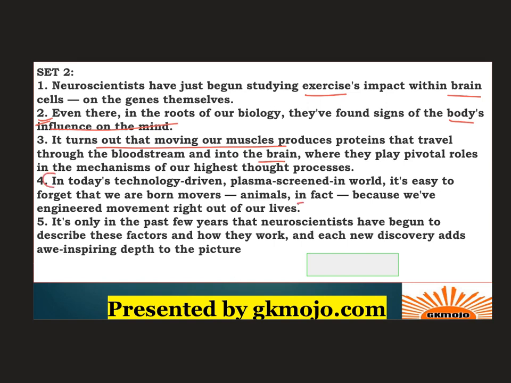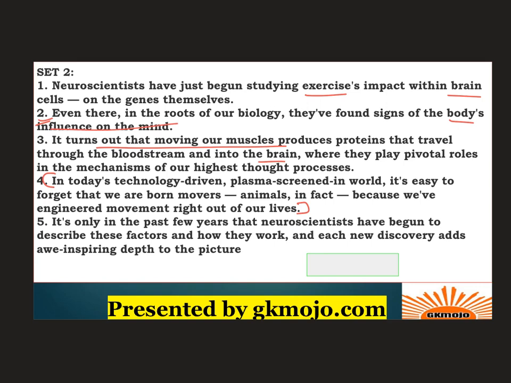Alright, I think we should keep this sentence aside, because plasma screen and technology-driven have not been spoken about in the first three sentences. The first three sentences are all about how exercise and physical exertion have an effect on your brain. Let us go through the fifth sentence, then we'll have a very good idea. It's only in the past few years that neuroscientists have begun to describe these factors and how they work, and each new discovery adds awe-inspiring depth to the picture.